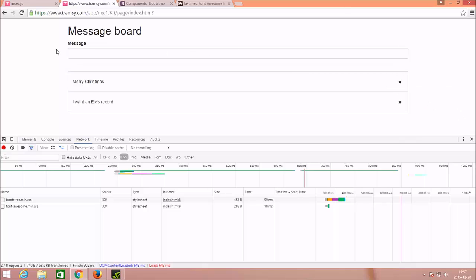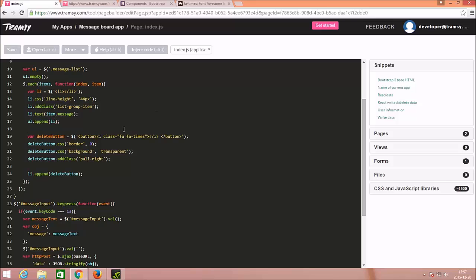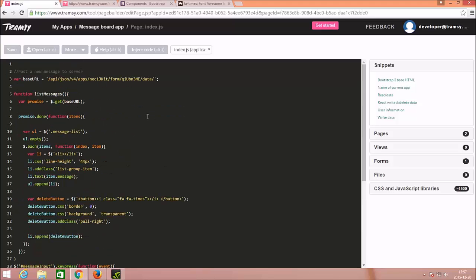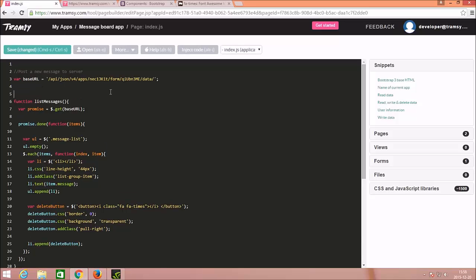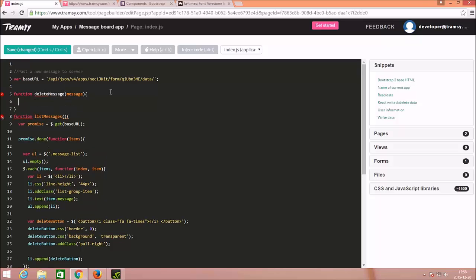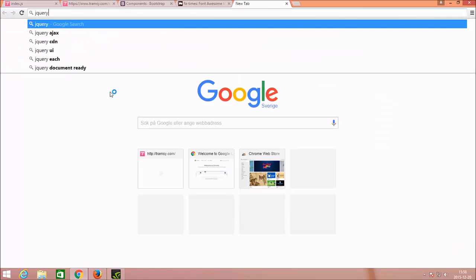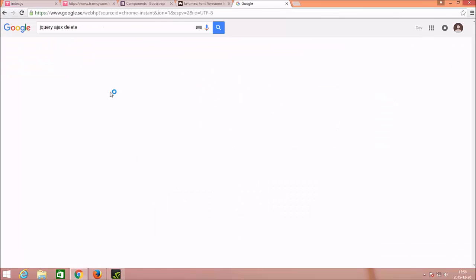Yeah, it's okay. And when we click this delete button, we want to delete this item. And for that we need a function called delete message. And how do we do that? jQuery ajax delete.